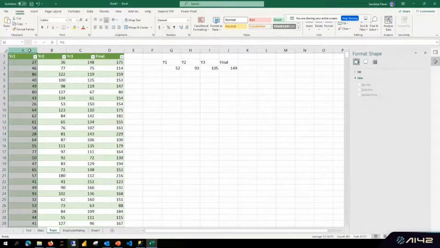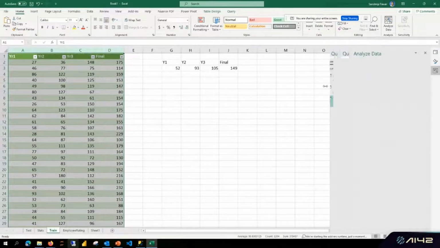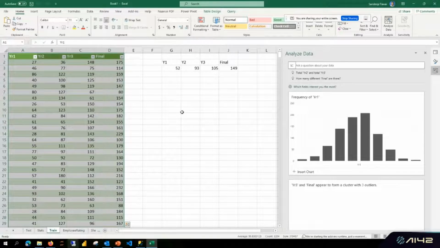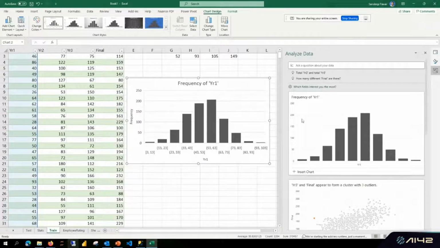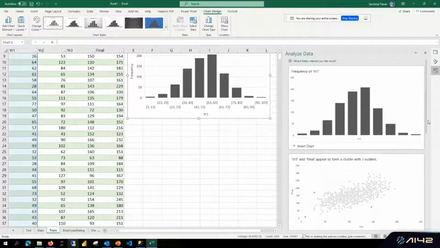Another very quick way of analyzing the data is if you select everything and then click on the Analyze Data button here on the Home ribbon, top right. Just click on that and it will analyze the data for you and generate lots of different outputs. This is a quick way to analyze the data. For example, I see here the frequency of Y1. So this is creating a histogram for us. And as we discussed earlier, I can just click on this and it will drop it in my sheet here. This looks symmetric around maybe 50 or 53 or so, as we suspected. Let's scroll down a little bit.